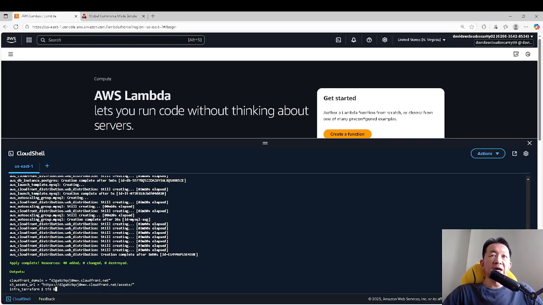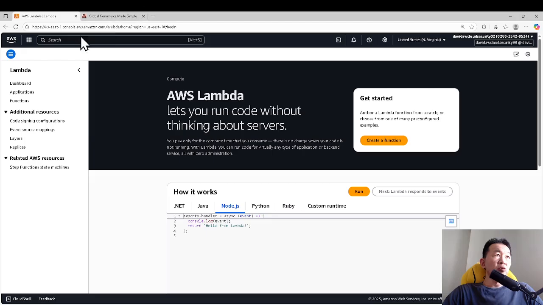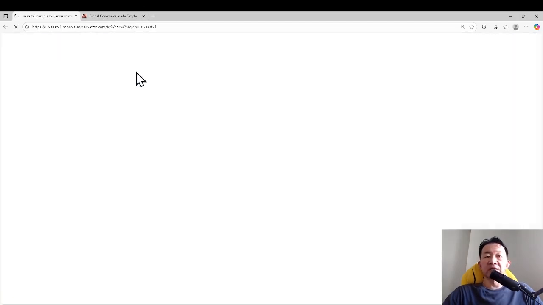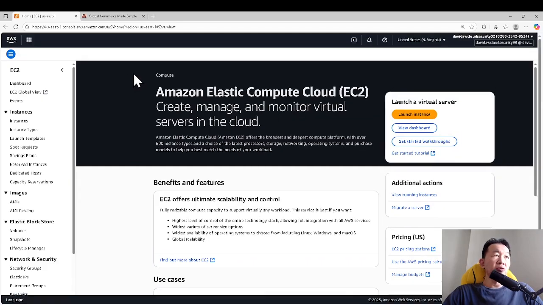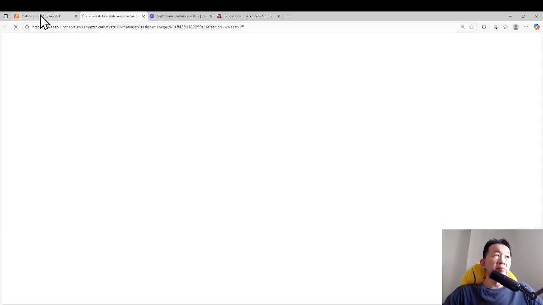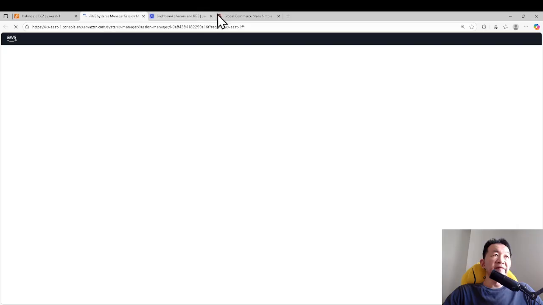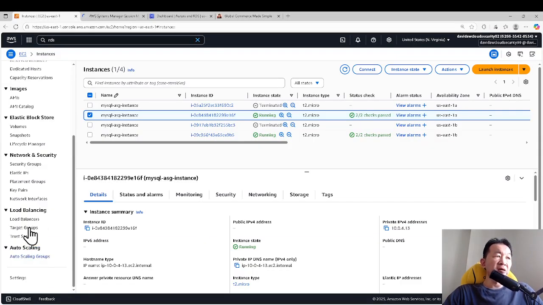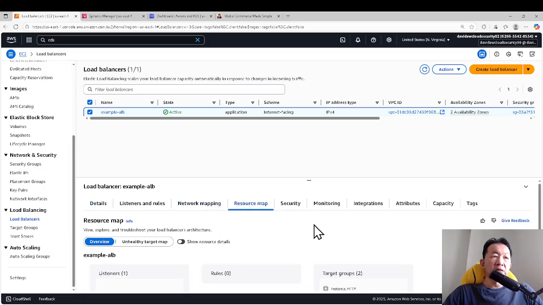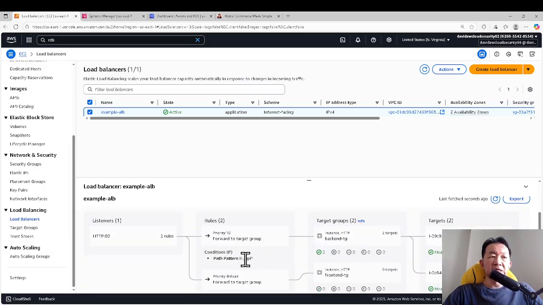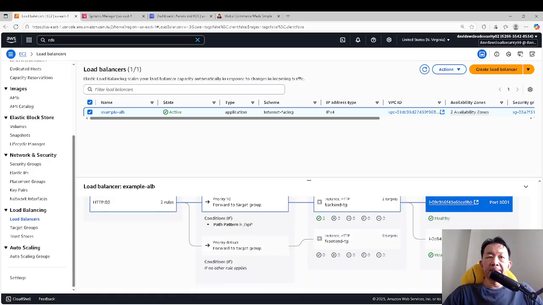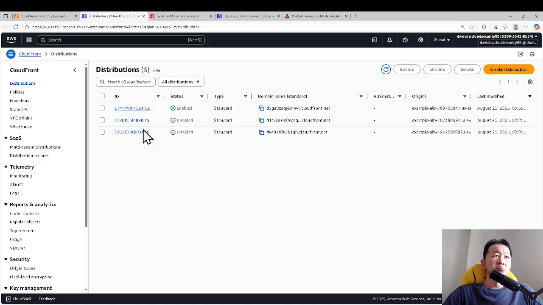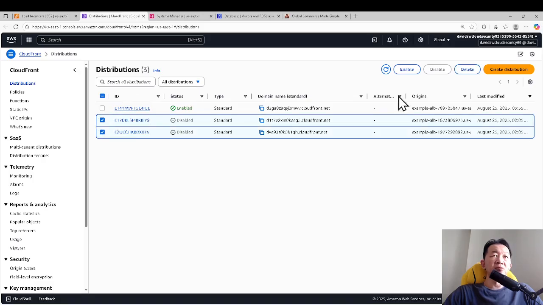And to show you what we have right now, I'm running this query on an EC2 instance which is running a Node Express server. It acts as an API gateway to talk to RDS. So I'm clicking into this server. It's redirecting all queries through an ALB. I have an ALB here, and I'm showing you the resource map. Basically, it's a search query to the back end. There's no front end anymore because I'm running on CloudFront. Let me show you the CloudFront. Okay, let me delete this too.